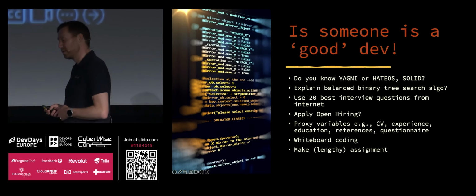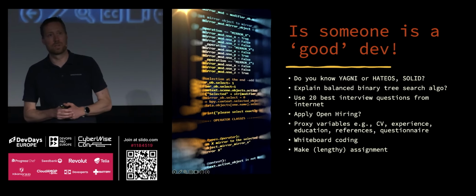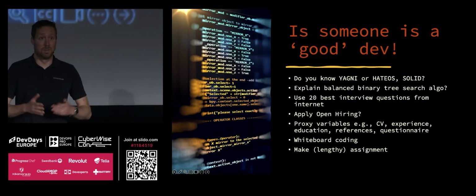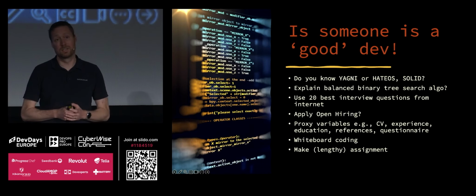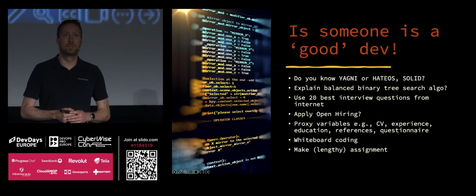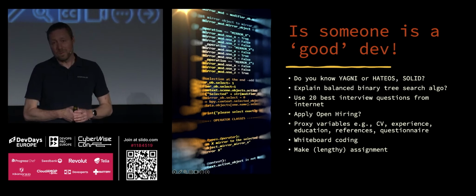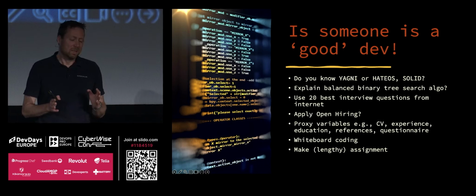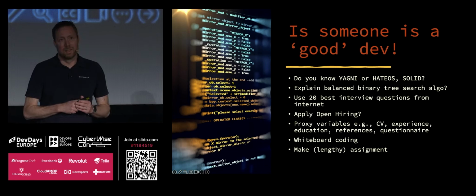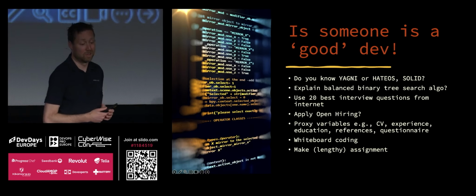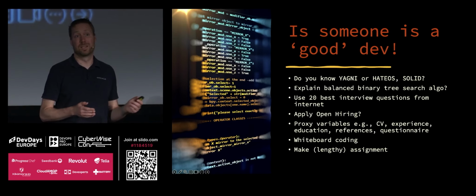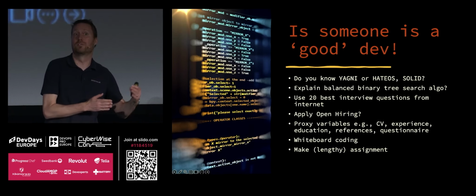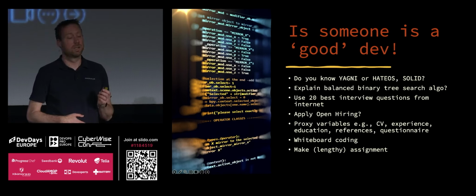And then there's the lengthy assignments. Maybe you have a homework assignment that you ask someone to do that can maybe sometimes take up 2 or 3 days. And then you need to be lucky enough that somebody's willing to complete that assignment for you, and that is not going to maybe a competitor that has a more streamlined hiring process. So I saw a customer of ours, and they have been using the same assignment for a number of years, and there are multiple answers for that assignment on GitHub. So also a little bit tricky, and who says that what's in the assignment is actually the right thing to measure? So a lot of questions around that as well.